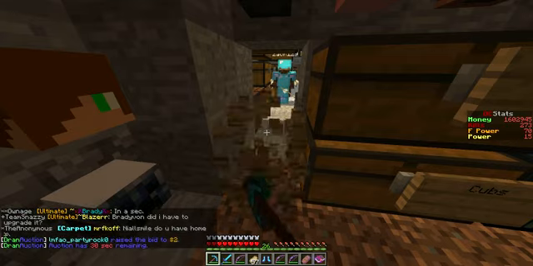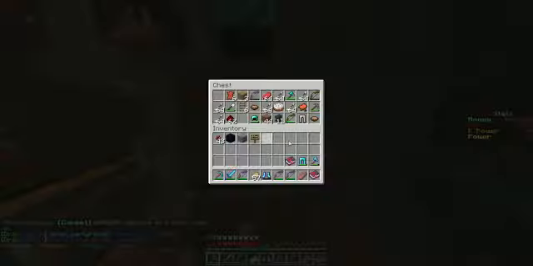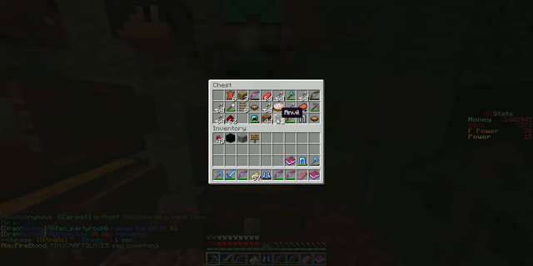Hey, they have a creeper spawn egg. Hello. Oh my gosh. I don't know if they were just thinking, we're gonna get raided, let's just unclaim everything we own, or I don't know what they were thinking, honestly.